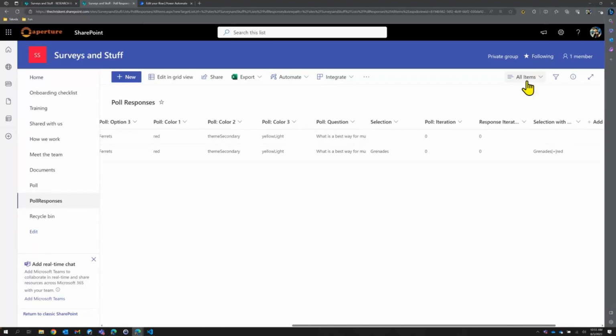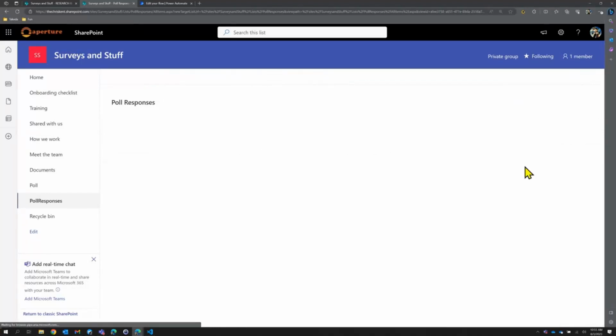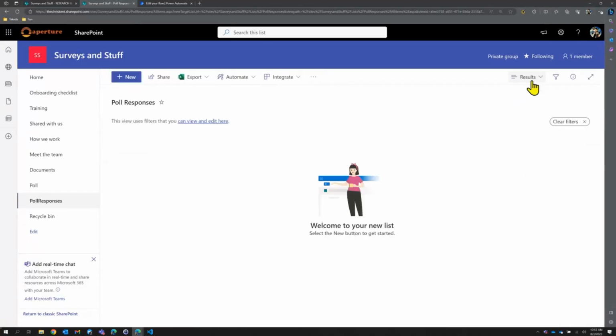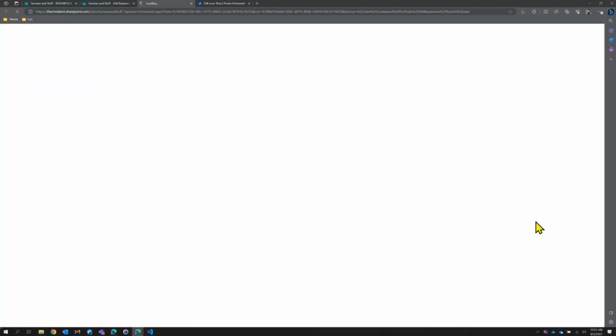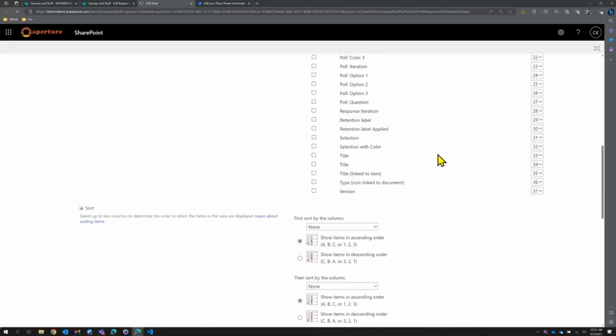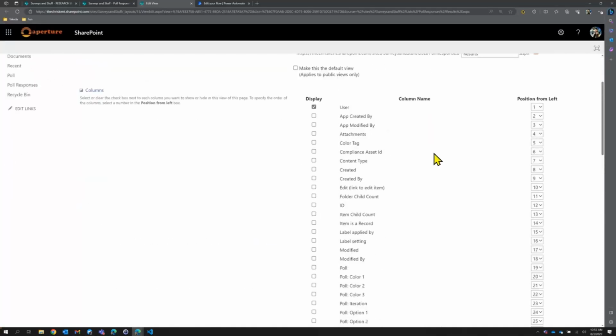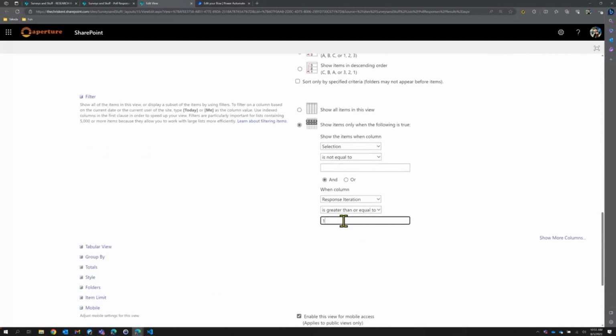And by doing this, I can group on that field and then break it apart. We don't have any entries here that match our current piece, but let's edit the current view to make sure we've got the iteration set correctly. And you can see that exciting results view. Let's go down here, make sure we've got the user column, and we want to say the iteration is greater than or equal to 0.